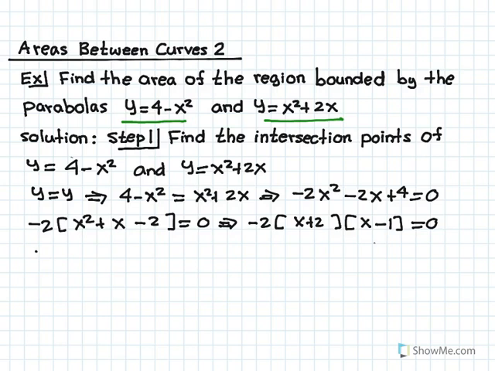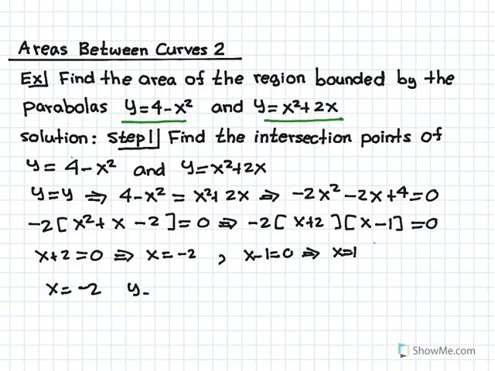These are the factors, and we make this equal to 0. Let's solve x plus 2 equals 0. That gives us the x coordinate of intersection: x equals minus 2. And x minus 1 equals 0, and we get x equals 1. We also need to know the y coordinates of intersection. Let's put x equals negative 2 into y is equal to 4 minus x squared. That gives us y equals 4 minus 2 squared, which is 4 minus 4, that's 0. So we get minus 2 and 0 as one of the points of intersection.